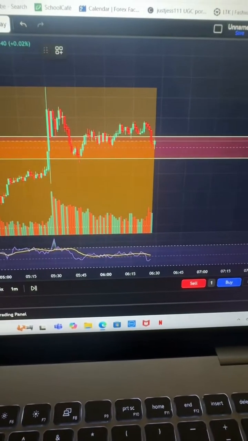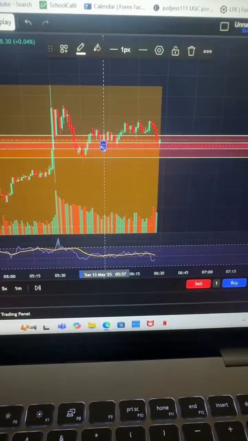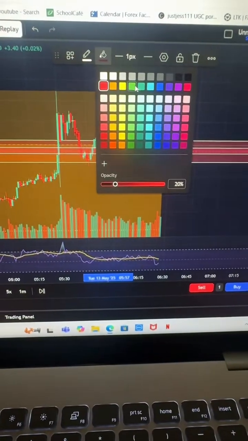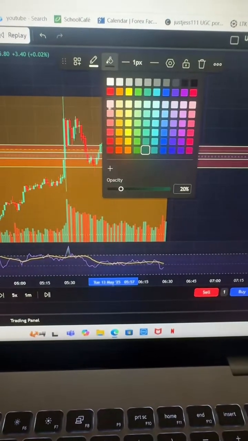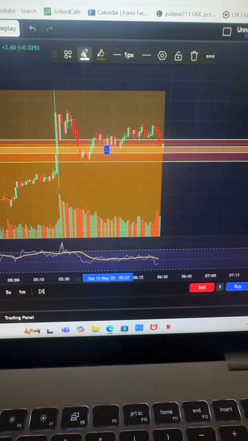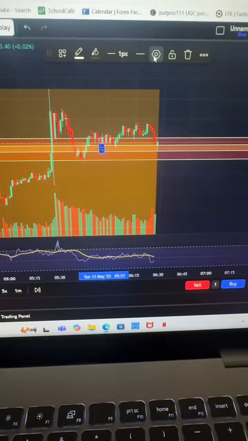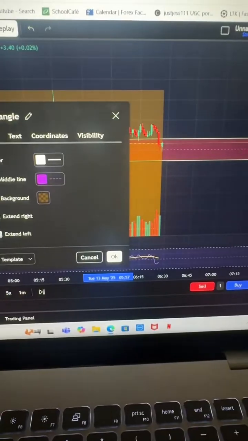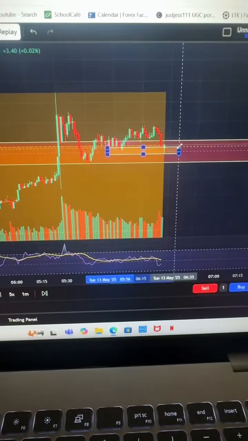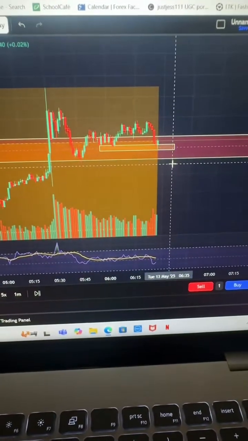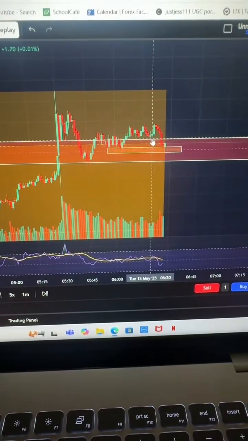I'm going to just do this for the purpose of this video, and I'm going to mark this out. I'm going to change the color, and I don't want it to extend, so we'll change it. We're not going to be able to see that. Hold on. Yellow. Yeah, we'll change it to a brighter yellow. And then we don't want it to extend left and right. Oh my gosh, it shrunk our box. Okay, so see this mini zone right here? We have to be paying attention to this.